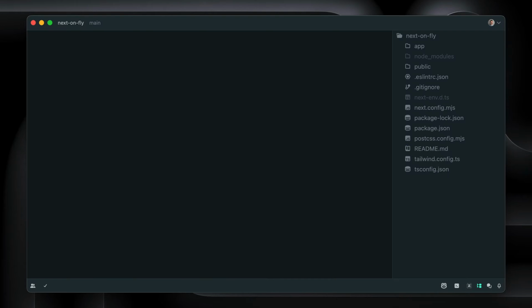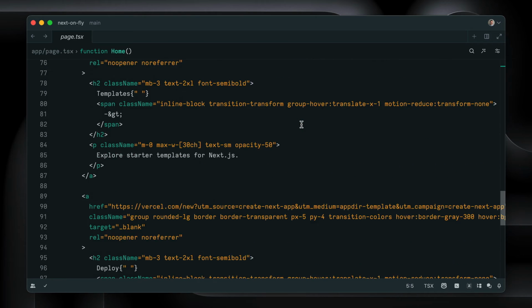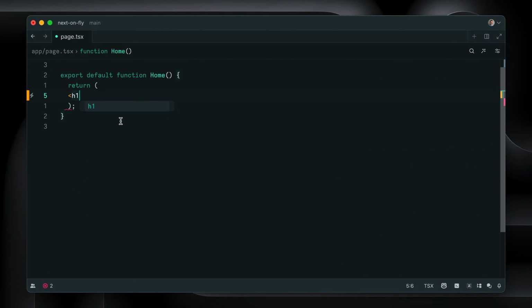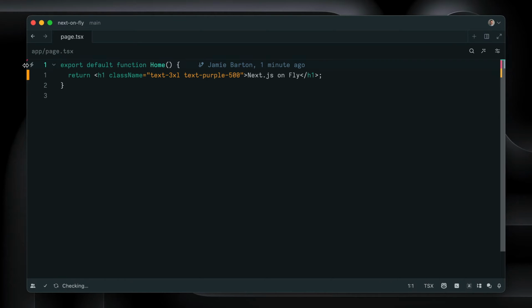No, it's not NeoVim. We can see this looks like a regular Next.js application directory with all of the files. And just like any other Create Next app, we'll remove everything inside of page.tsx. And because Next includes Tailwind by default, here we can add a h1 to the page with some color.